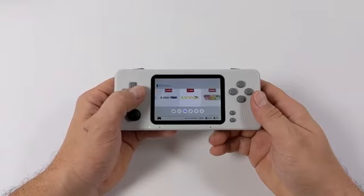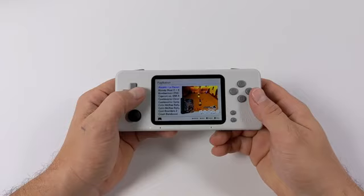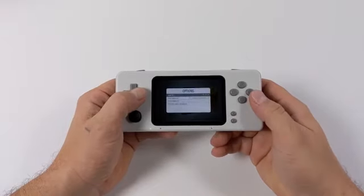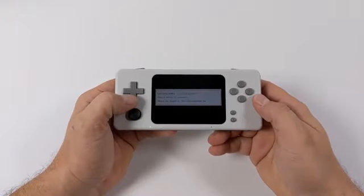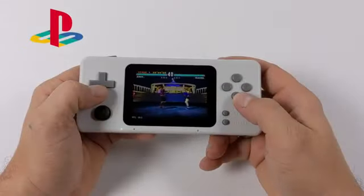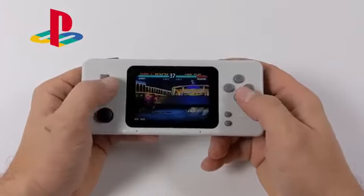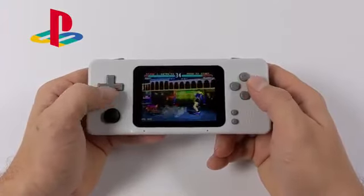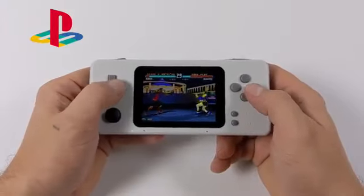In this video I want to go over a few emulators — we'll go through some PlayStation, some N64, some TurboGrafx-16, some MAME, and a few others. Then we'll take this thing apart to look at how it's put together. By the way, the screen is 60Hz with absolutely no tearing. If you see any flickering or banding, it's because my camera isn't matching the 60Hz screen — I ran into filming issues with banding. You won't see any flickering with your naked eye.